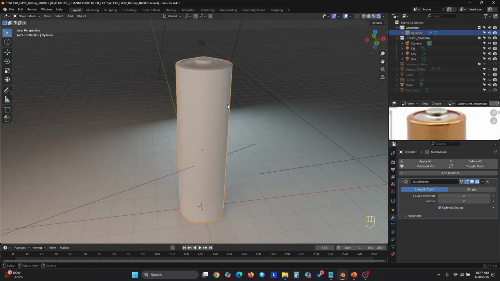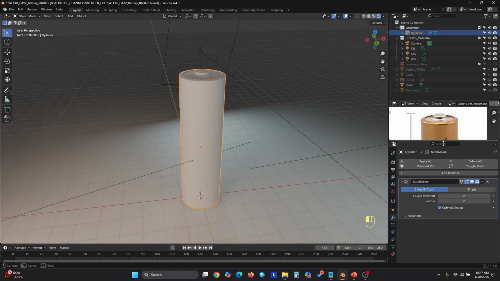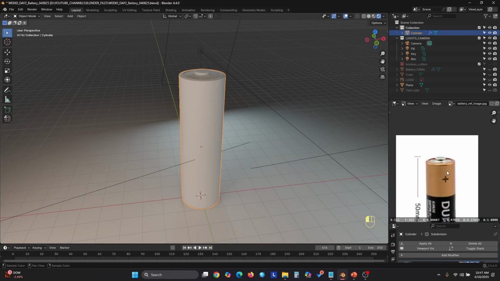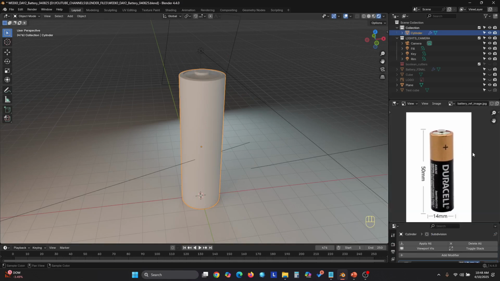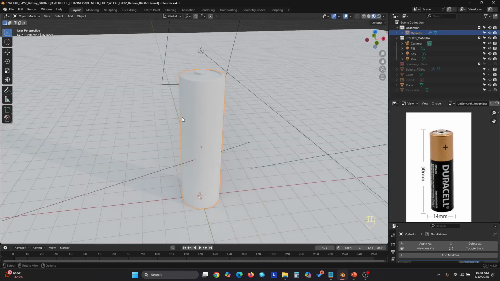So there we go. If we look at the battery now, let's look at this again. I'm going to position this here. That looks pretty good. I think we have a pretty solid battery base here. So now we're going to texture this one. In order to do that, we'll go into this mode right here. This is the material preview mode. So we're now going to materialize our battery.